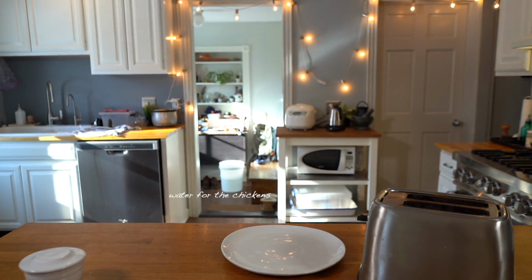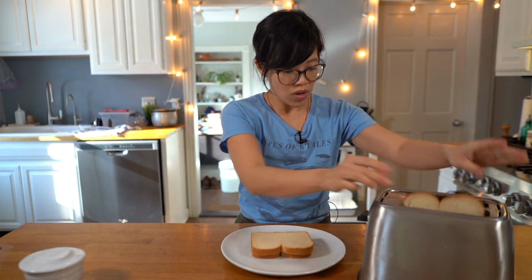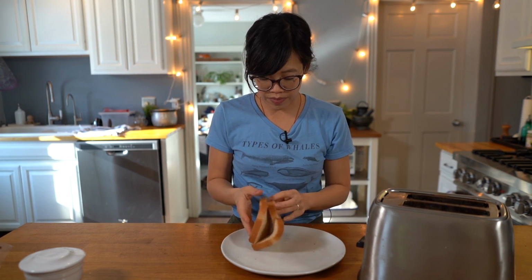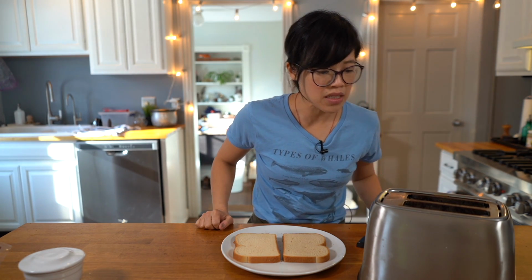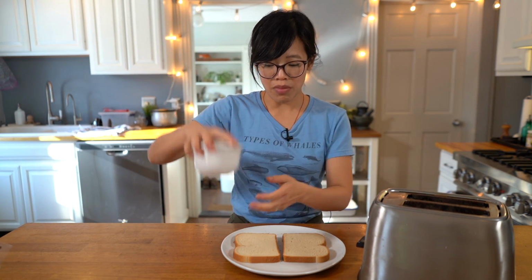Very, very simple. We need a toaster and we need some white bread. So I've got 3 slices of white bread. I'm gonna place one into my toaster and I'm gonna put it on good medium toast. Plain bread here. Why is that smoking? This appliance is probably one of the most used appliances in my house. We toast bread every day. Good old toaster. All right, got some butter.